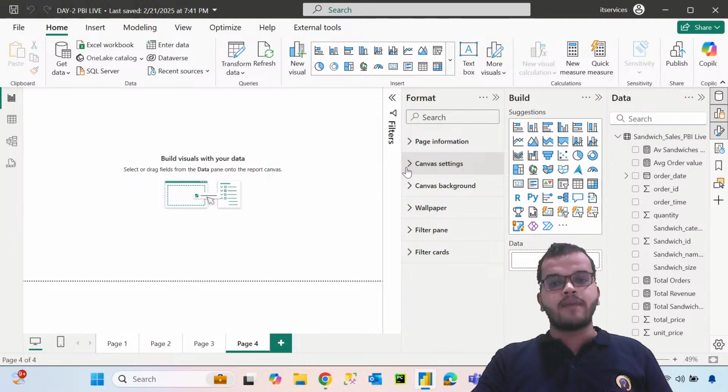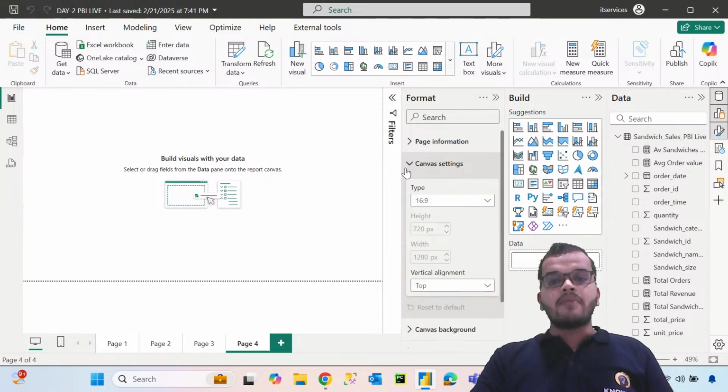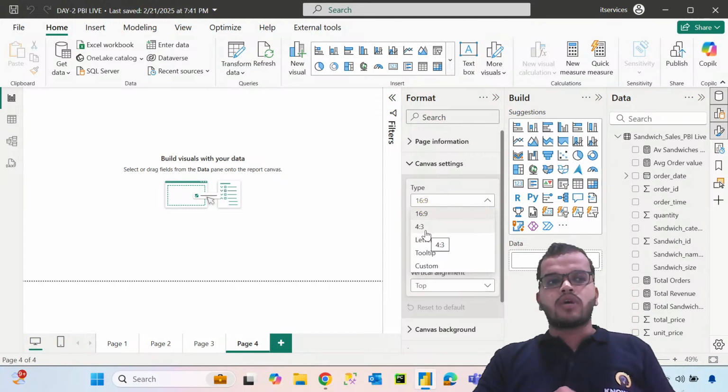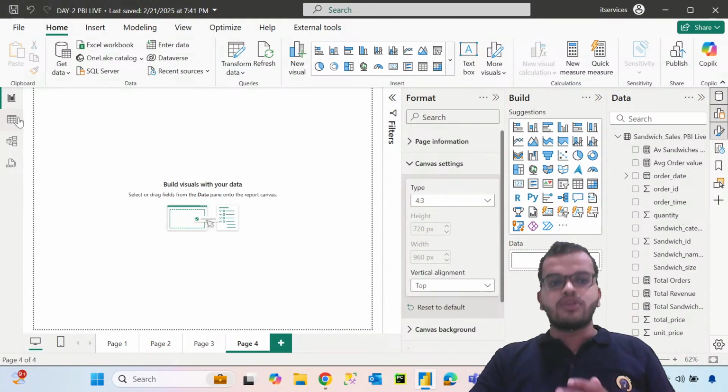So I am coming to canvas settings. By default, the ratio of this canvas is 16:9. If you want to change the size, say to 4:3, this is my 4:3 type of canvas.